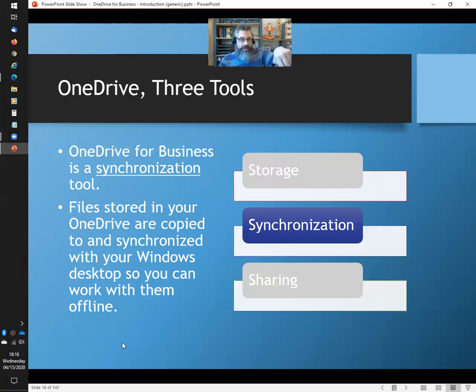Again, if you look at my desktop down here in the bottom left-hand corner, you can see I've got OneDrive running there. Yes, I keep my Windows taskbar on the left. I'm weird like that instead of having it down at the bottom. I have my reasons. But I've always got it running on my computer.